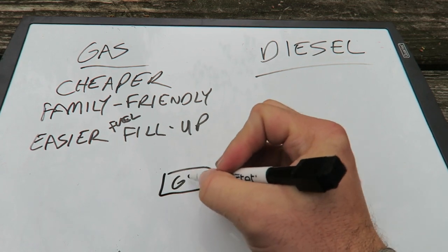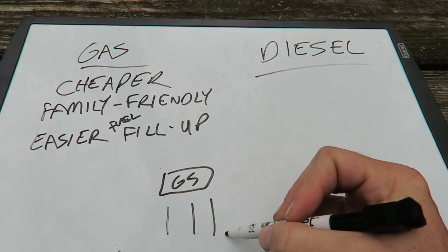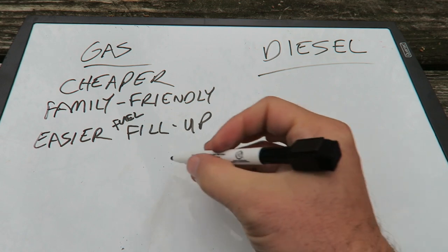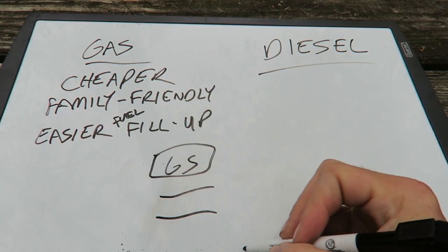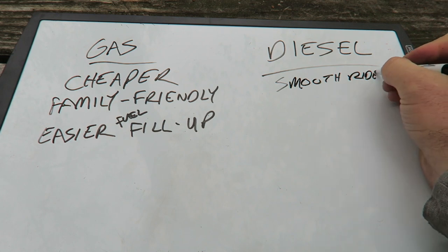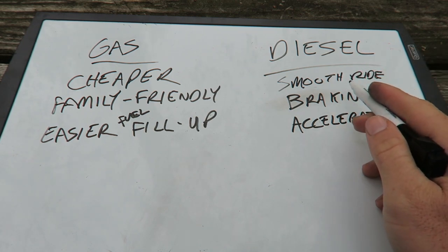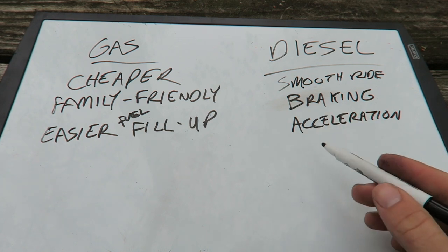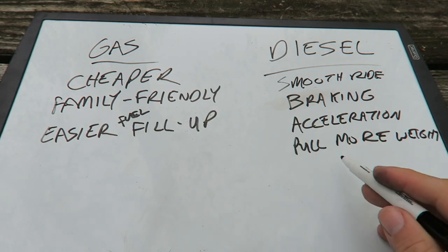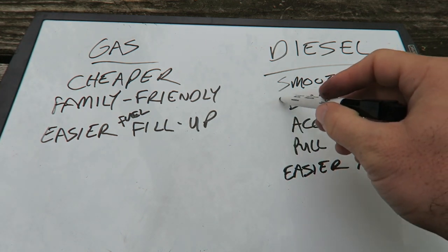A lot of the new gas stations are starting to go where the lanes are facing this way, which is difficult with a large RV because it's hard to make the turn. What you want are the side lanes so you can pull in and go out. The pros on the diesel: smoother ride, better braking, better acceleration. Some of the dirt cheap diesels are closer to on par with the gas, but in general you get better acceleration with diesel. You can pull more weight — your gas is usually only going to pull 5,000 pounds or less, your diesel 10,000 pounds or less. And it's going to be easier in the mountains because you can accelerate up easier, and coming down it's going to have better braking.